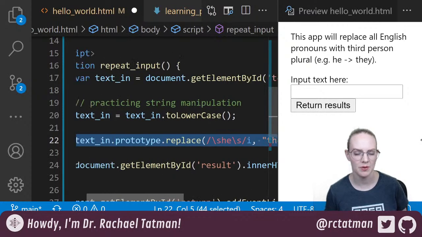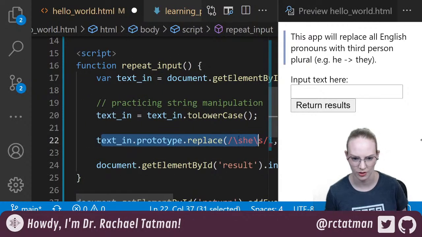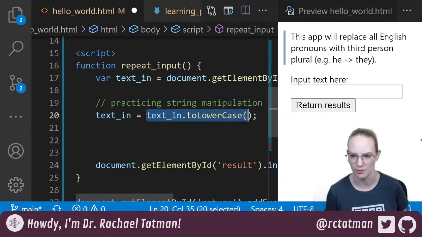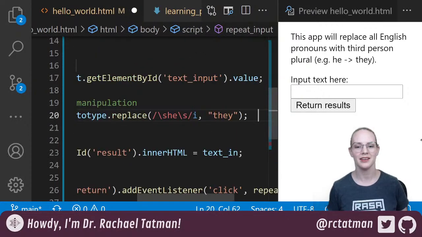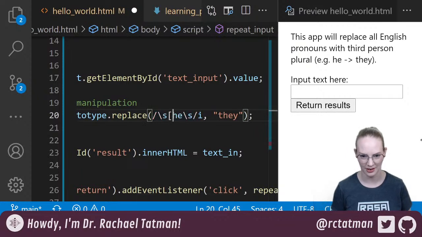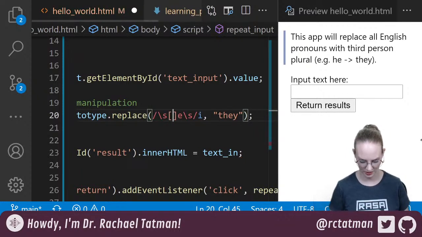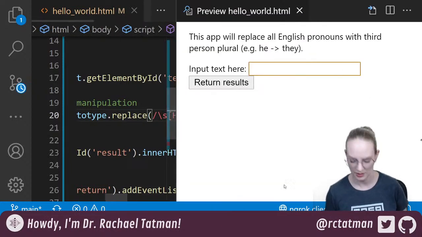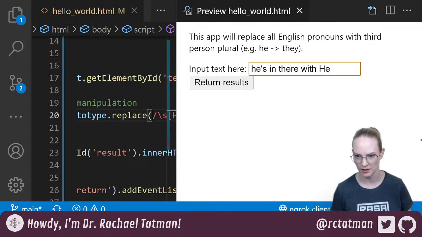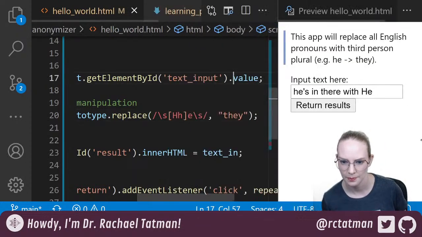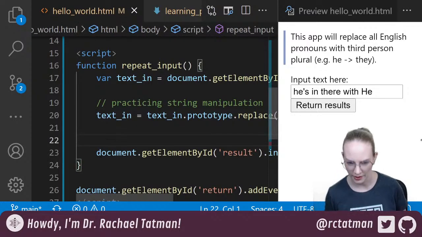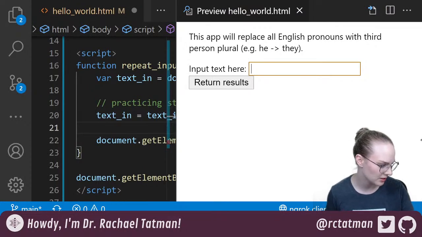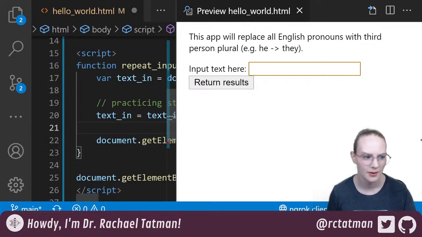Maybe it's the case insensitive thing. Maybe that's not actually helpful. Let me do that using the regular expression instead of trying to use this thing that I just learned about that maybe doesn't work with replace, because apparently not all the things work with everything, you know? So that should match upper or lowercase h. Get rid of that. He's in there with he. All right, well now we get nothing, so that's also something that's happening. The whole string needs to be sliced so you can find the characters instead, I think.